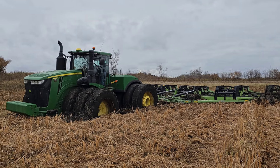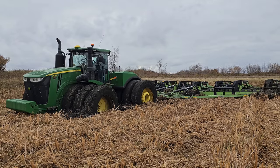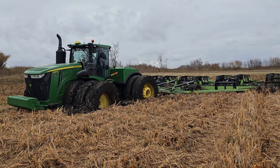Good morning, everybody. It is still October 14th. It's a cool, wet, damp, drizzly, foggy, half rainy type of day.